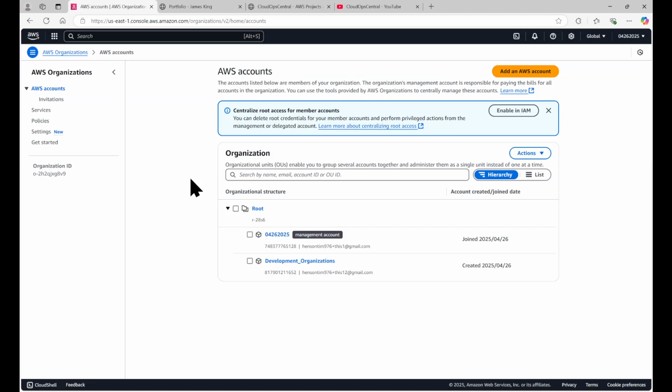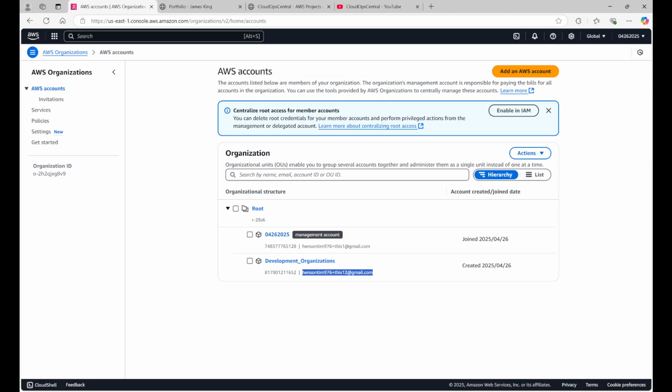It's that simple on creating an account. You can actually log into the account and you will get an email at this email address right here so that you can actually log into the account. It's that simple to create an organization and add an account.